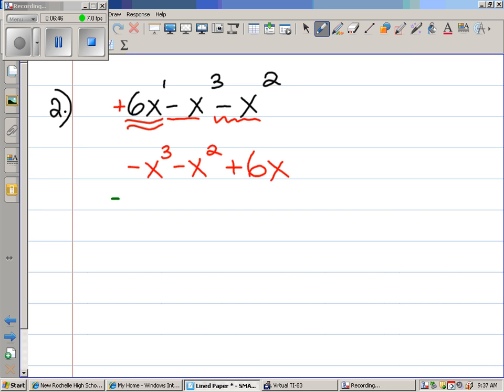When you decide to pull out a negative x, you're essentially dividing it out. So negative x cubed divided by negative x is x squared. This divided by negative x is going to be positive x. And this divided by negative x is going to be negative 6. After you write this, whatever you've written down should multiply back to be the original. If it doesn't, you messed up.